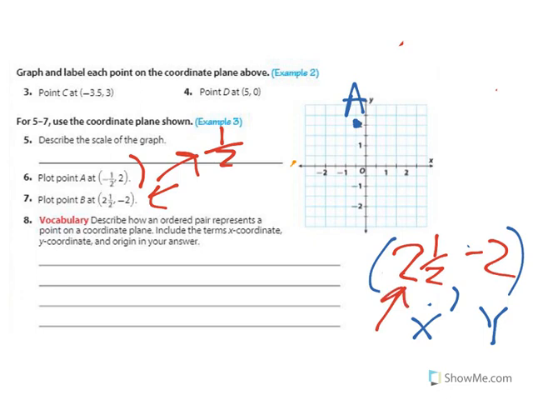All right, so positive number, what do we have? 2.5, so I'm going across 2.5, that's there. And now what do I do? -2, it goes below, think thermometer, negative, so there is -2. That is my point.